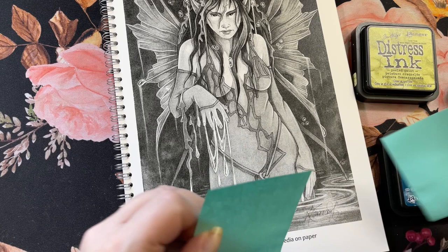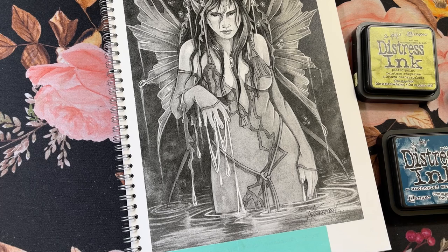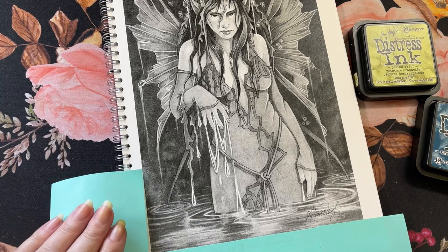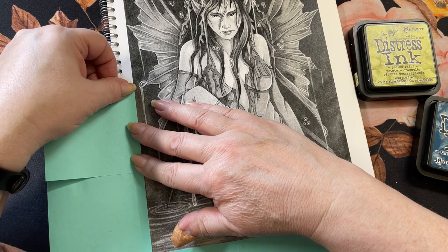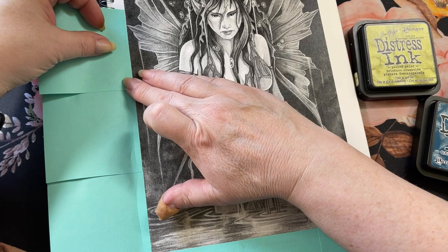I've mentioned this before, I get these sticky notes at Costco in a huge pack, so I don't mind using them for this purpose. I don't usually take notes on these. Scrap paper just sitting around on my desk is my note paper. So I'll just stick this in here. Maybe I should go up all the sides. Then I can ink the whole background too if I wanted to. Bring up some of the dark blue into that really dark black up there. So I'll just go ahead while we're taping it down, having a little chat.